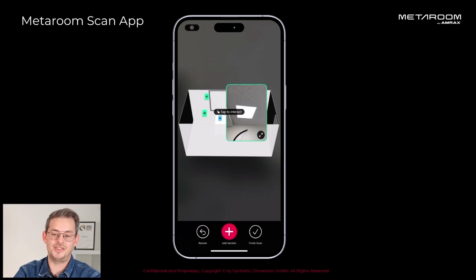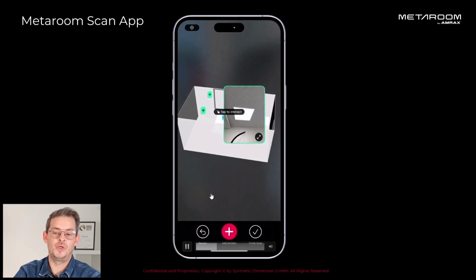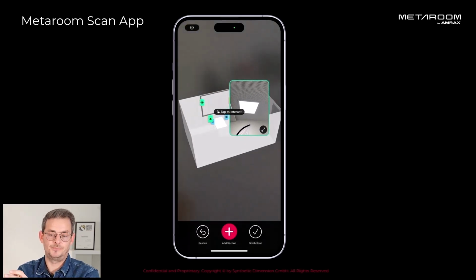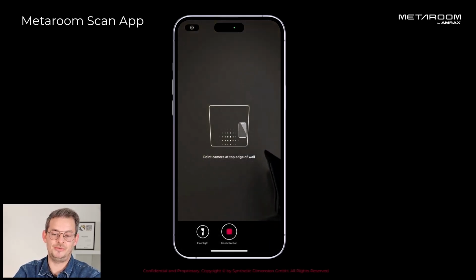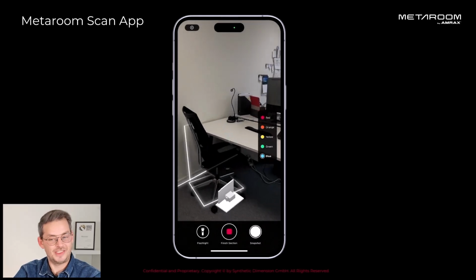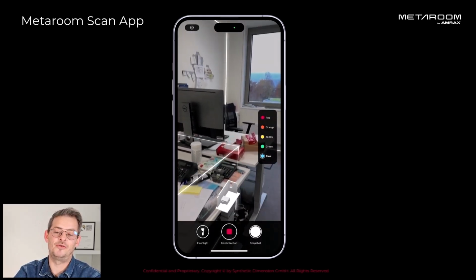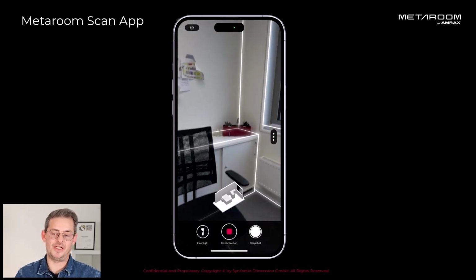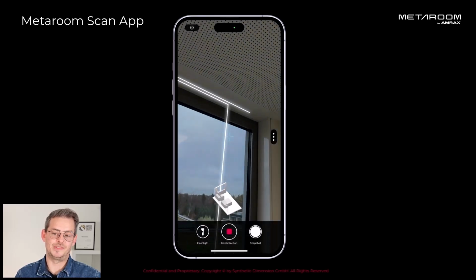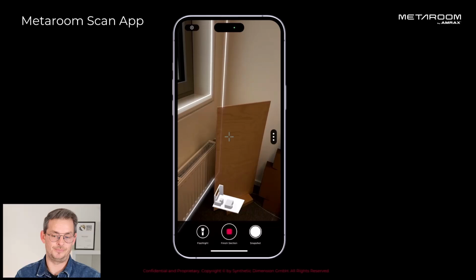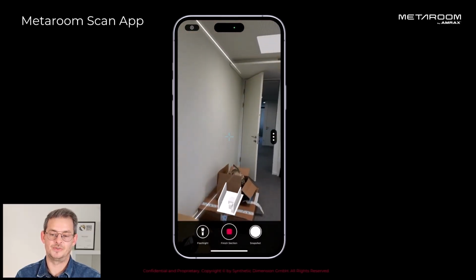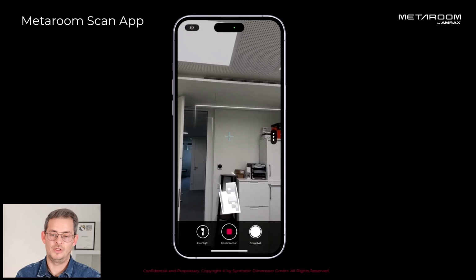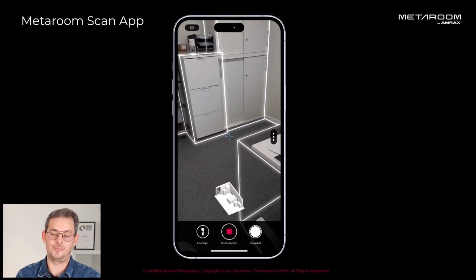But in this case, we are deciding to do another section, which means from here we are going to the office right next to us, and then we're going to hit the Add Section button and add another section, as the button says. So we are running quite quickly through this office as well, and the app will recognize that those 2 offices are right next to each other, and in the reconstruction it will set them together in the right dimensions. We are running through here quite quickly just to get the second room. As you can see, it captures everything pretty fast.